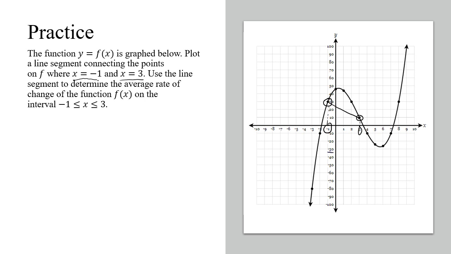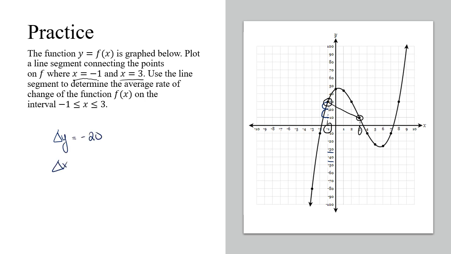Again, my y scale is by tens, and this time I'm actually going down. So you always go left to right. So start on the point most to the left. So this would be -10, because I'm going down, -20. So -10, -20. That's my change in y. Change in y is -20.